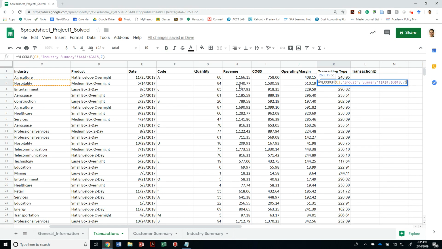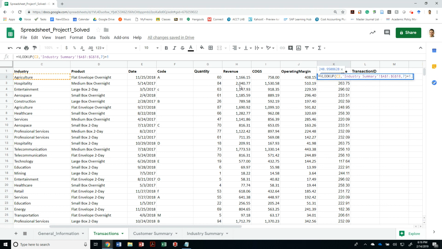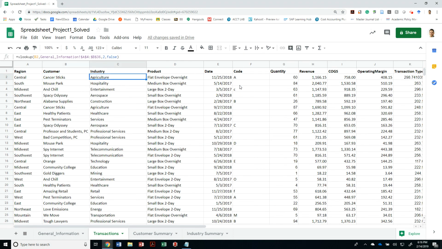All this is doing is showing me the average transaction for this industry, for service, aerospace, professional services, etc. The question here is, we need to evaluate this operating margin and see if it's above the average, give or take 20% more, right? So this times 1.20 will be the amount that will determine if this transaction is above average.